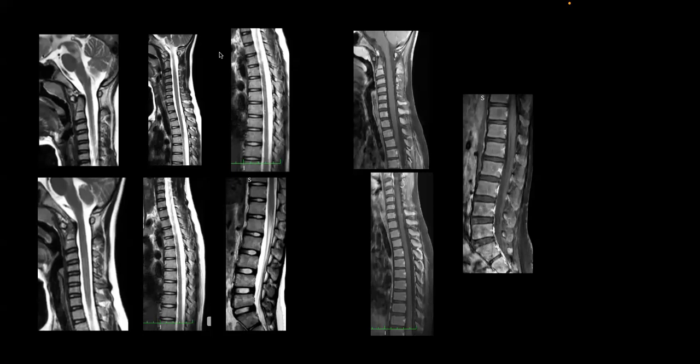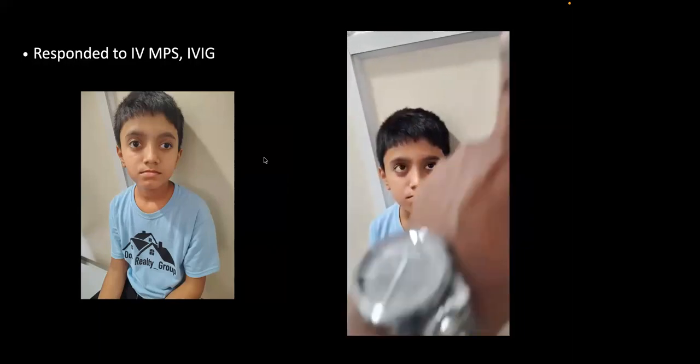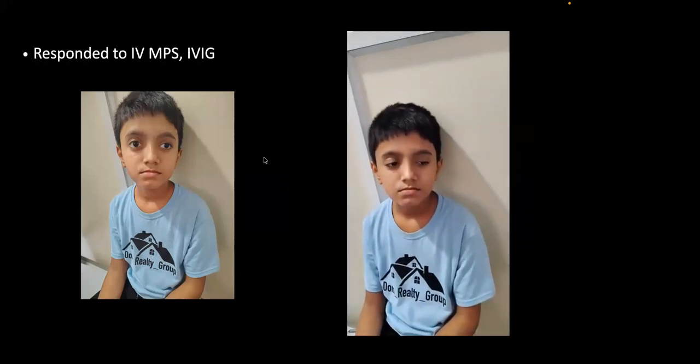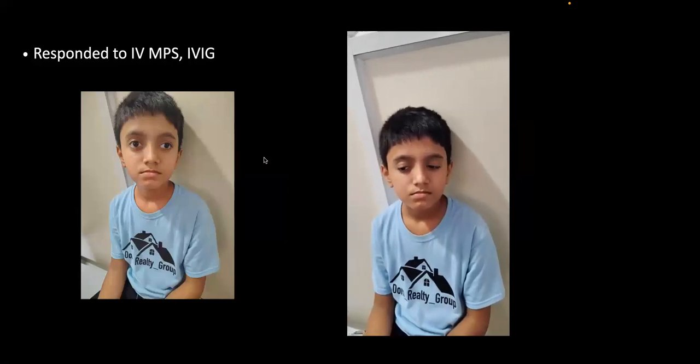Yes, neuro-Behcet's: we have seen one case which presented with just brainstem findings and responded to methylprednisolone, but we had to give anti-TNF alpha also for long-term remission. Okay, thank you. Comments mention brainstem encephalitis, possibly. GQ1B levels, I don't think have been tested. Neuro-Behcet's, as she has already mentioned.